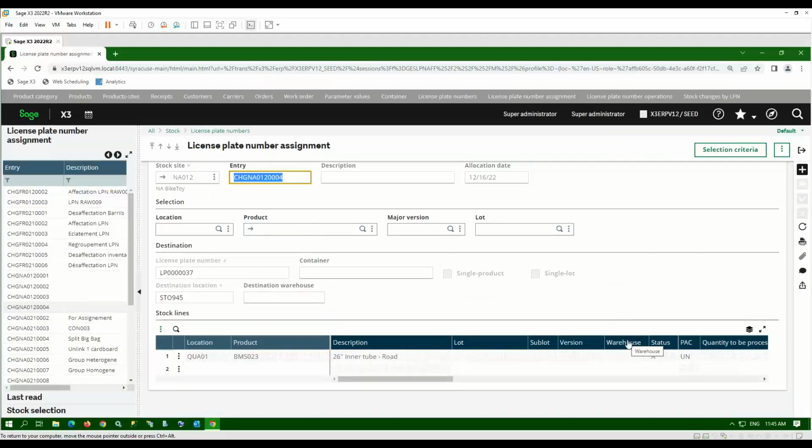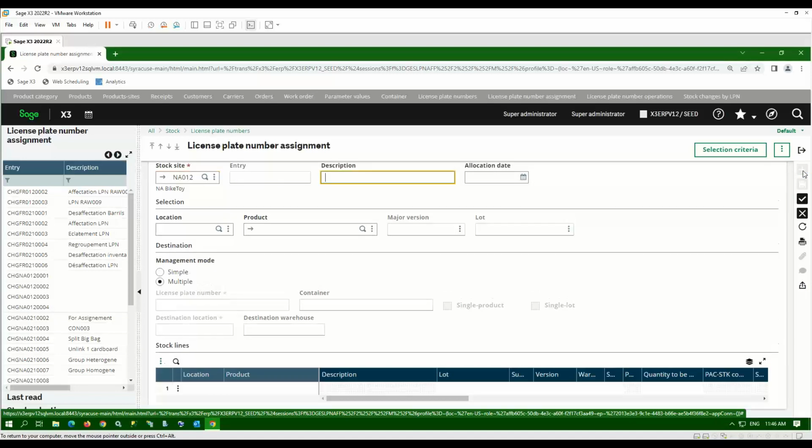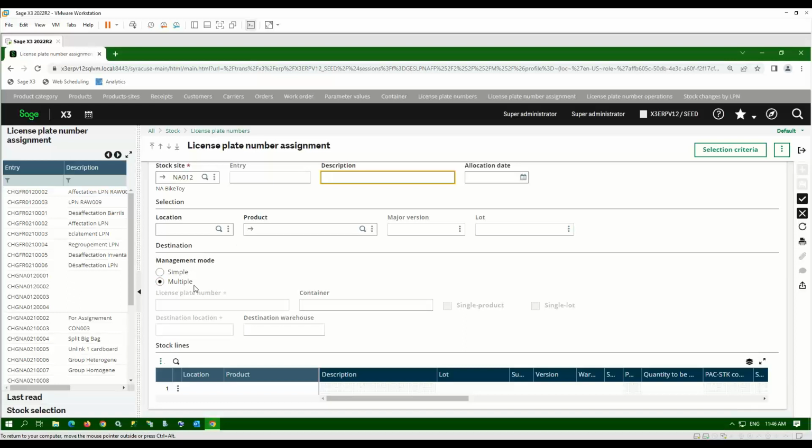License plate number assignment. This is the individual way in which I can assign products to an LPN. It's as simple as selecting my site. The difference in the management mode is the ability to assign to a single or multiple, which gives me that capability of adding products. I'm simply doing data entry and adding my multiple products. Now, of course, when we talk about mobile automation, you'd be doing that with the scan gun, but I find this view gives me a better understanding of the functionality, and then it easily translates to ADC or mobile automation. So it's just like any other stock change function where I would select my stock unit, add it to my LPN, and of course I can change my quantity. So if there were originally 50 units in stock, I could move only 10 to this LPN, assigning a specific quantity.